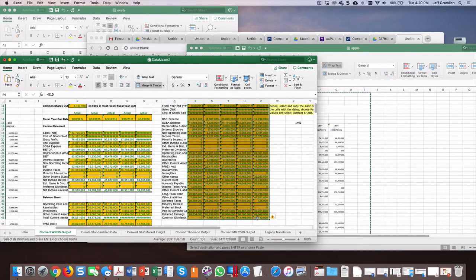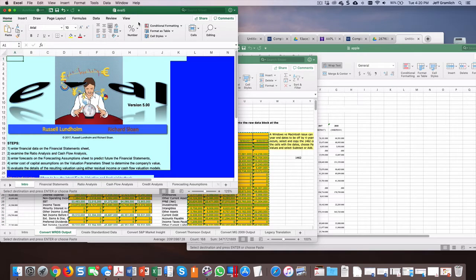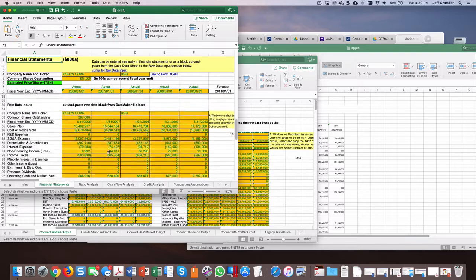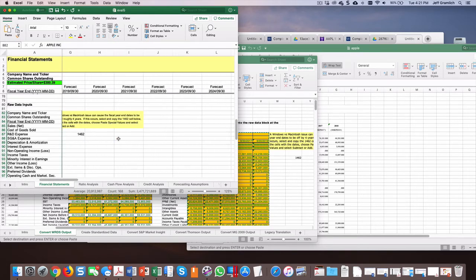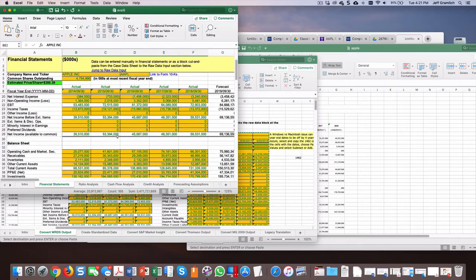So this was an intermediate step. I'm going to go Control or Command C, and I'm going to go over to eVal, which is this eVal 5, go into financial statements. I'm going to go down here, and where it was Coles before, I'm going to type paste. And this is where it comes up and says, oh, wait, all these reference error markers. But I want to go down and I hit values only. And when you do that, you can go up here and you can say, oh, it all actually worked.